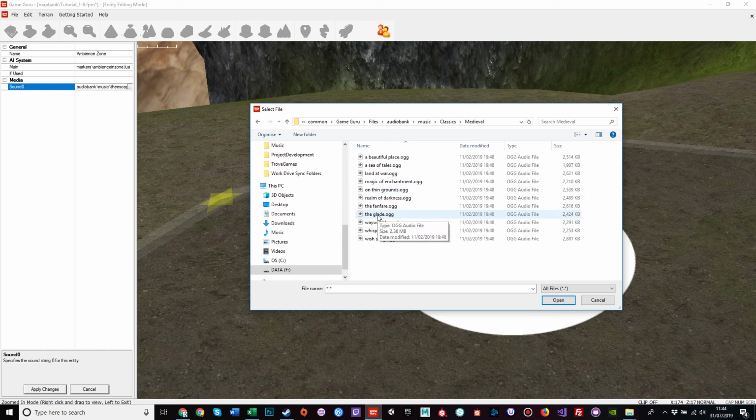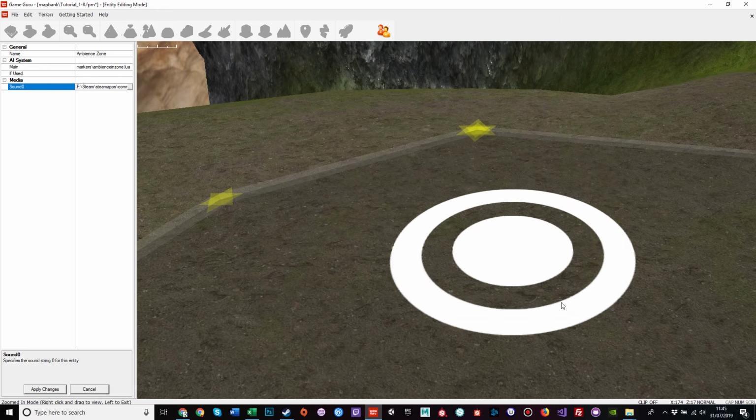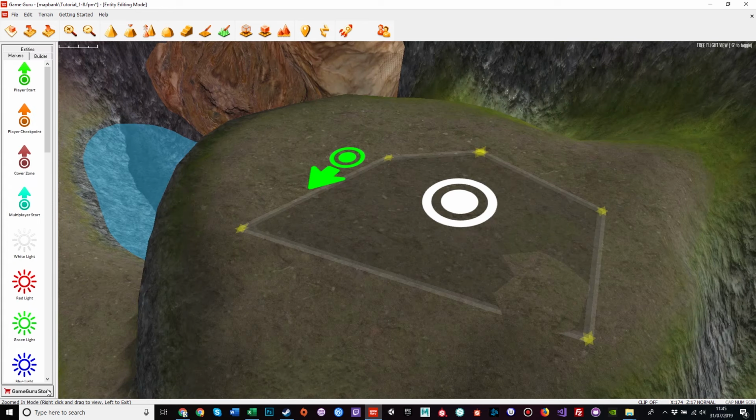Now you could go into the GameGuru audiobank folder and listen to these with whatever media player you have on your computer. You can click this up here to get the absolute file path, copy and paste that into Windows Explorer, and go straight here. But I'm going to just take a stab in the dark. I'm going to pick the glade, open, and then apply those changes.